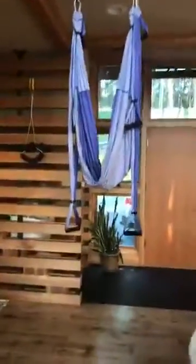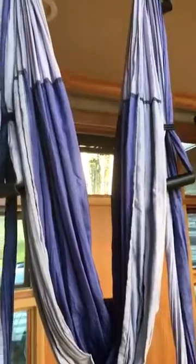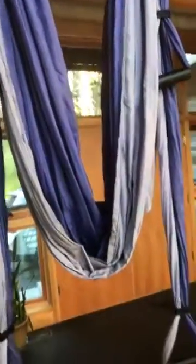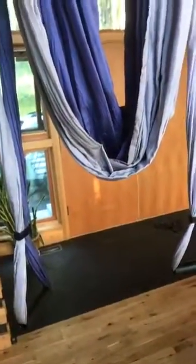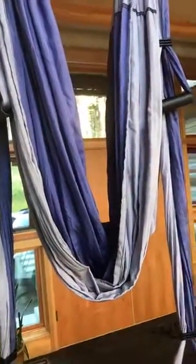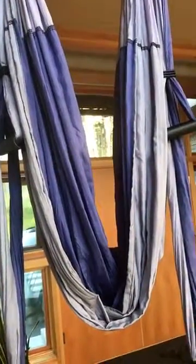But then the last thing, and this is the thing I wanted to show you, it's kind of cool, is I hang from this. This is a yoga trapeze. So I hang upside down from this for about 2 or 3 minutes. And I'll swing back and forth, and all sorts of things kind of pop and move in my low back, and it feels just fantastic. You get this rush of blood to your head. It's called a yoga trapeze. I have a video on YouTube. If you were to go to the youtube.com/Ben Greenfield Fitness page, you would find my yoga trapeze video over there.